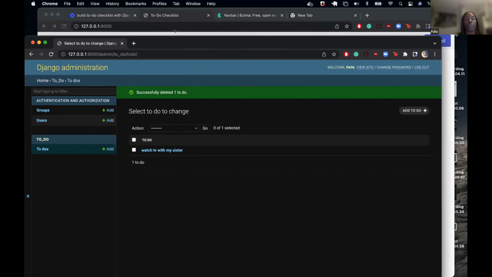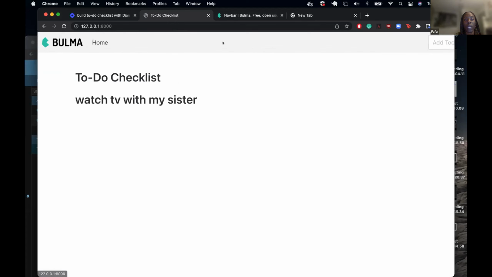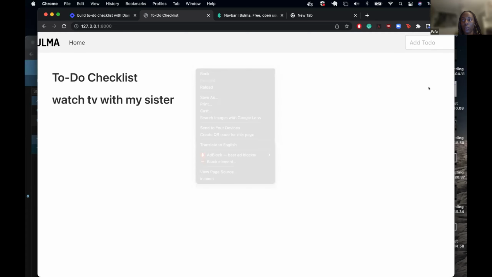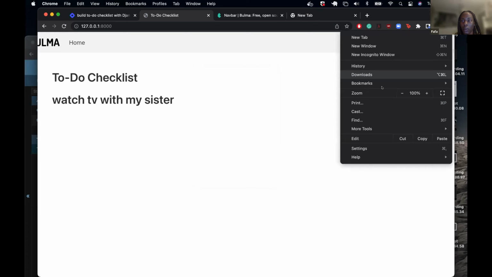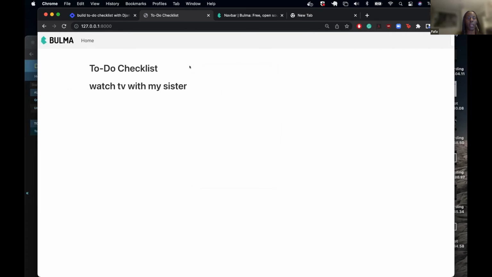We should be able to do that directly from this part. As you can see, our navigation bar is here. It looks great. And this is all a copy paste of the Bulma CSS theme. And zoom out.